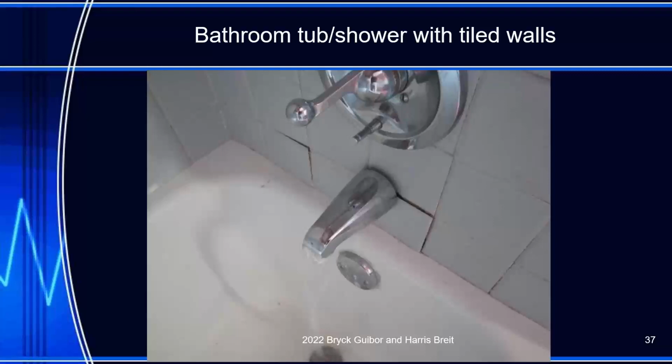So the drain to a tub is 1.5 inches. The drain to a shower is bigger. And what is that size? 2 inch? 3 inch? It's 2 inches on the drain minimum on a shower. And the reason is they want that water to disappear out of the pan immediately and continue on its merry way.